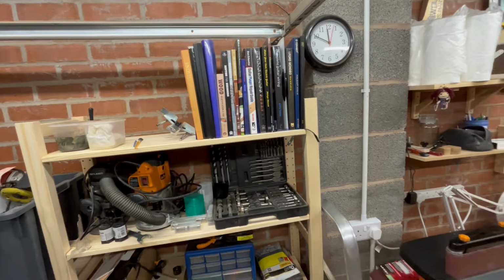Scrapers, sandpaper. All my chisels, all my files and various cutting implements, screwdrivers, etc. Easily to hand where I need them. I've got all my stains here. Yes, I am a Crimson fanboy, before anyone asks, because it's just good gear and I like it. So I've got this rubber mat stuck down on the bench for an area where I can do staining without taking up the room on my actual bench.